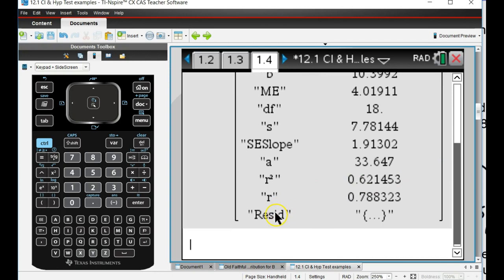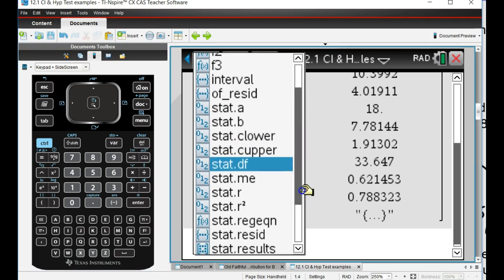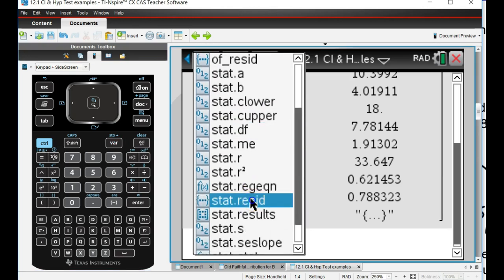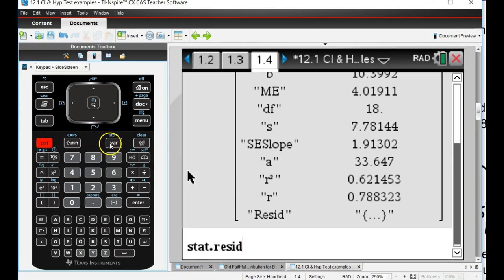Now the residuals are all stored in a list that you can access under the variable button. If you go to stat resid, there's a lot of stuff in here, so I have to scroll down a bit. Stat resid is right here. The reason I already created a list name was so I can store my residuals to that list name.